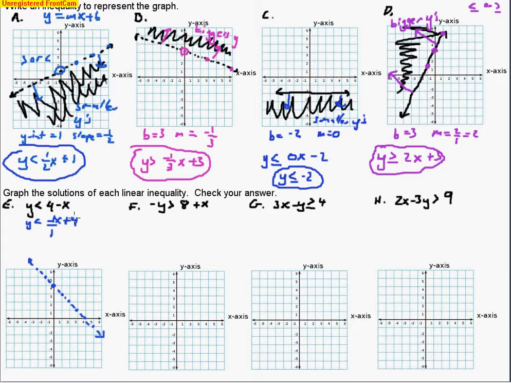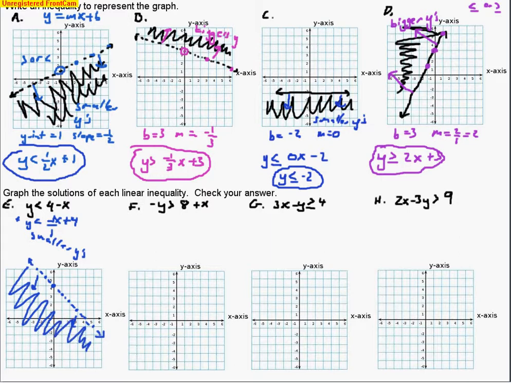And so to figure out which side, you look at the inequality. It's a positive y is less. Less means smaller. So you want to go towards the smaller y's. And so the smaller y's are in this direction. That's the way you'd end up shading, because those y values are getting smaller from the point where it ends up crossing the y-axis. And so this is where we would shade.